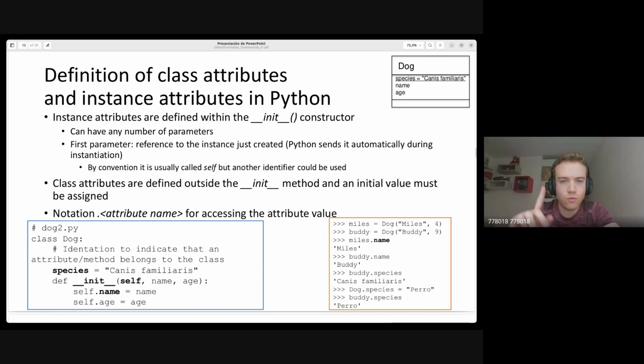Perfect. I have one question from this slide that you said at the beginning. The little square on the right of the presentation that says dog and then species, and it's underlined. You said it was important that it was underlined. I didn't really quite understand, because the other things I see on the screen are code, but that square you talked about as if it was important that it was underlined.